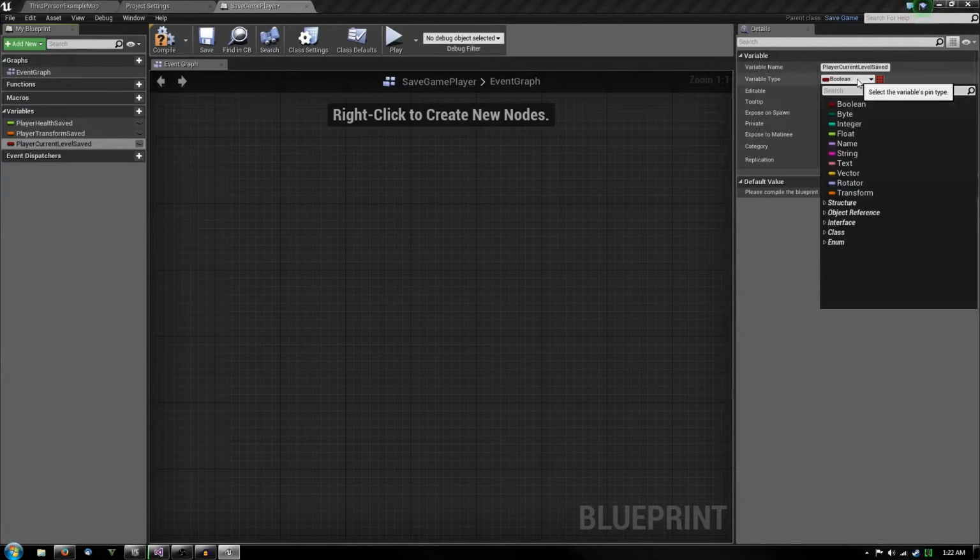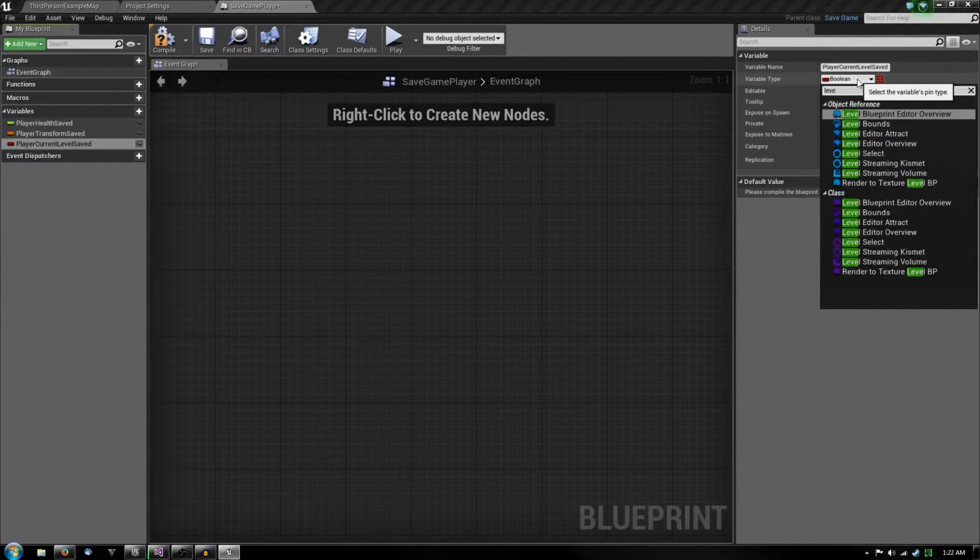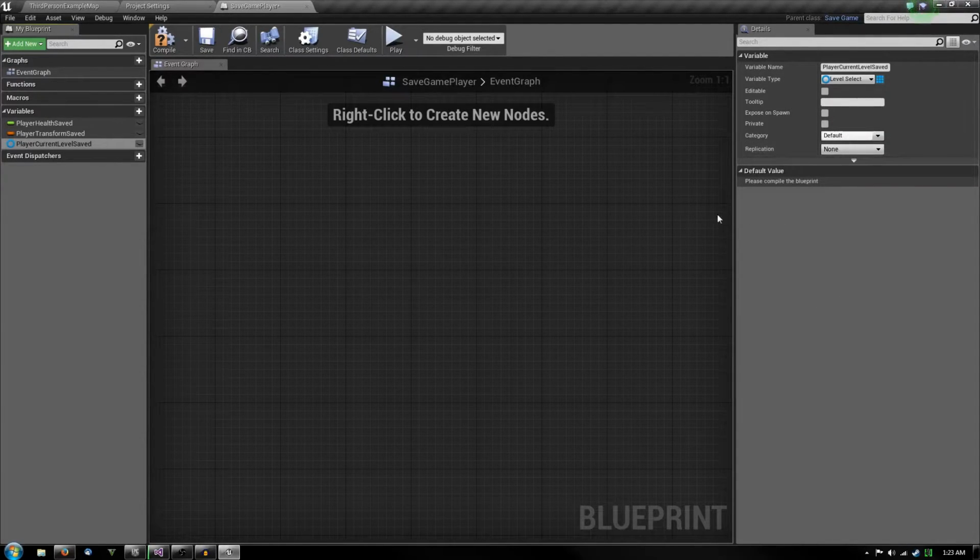That's the first time I'm doing it, so I'm doing it with you guys, so we're going to see if it actually works. The variable type is a level, let's see, level select maybe. Alright, so save and compile.